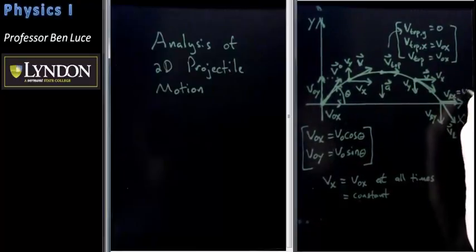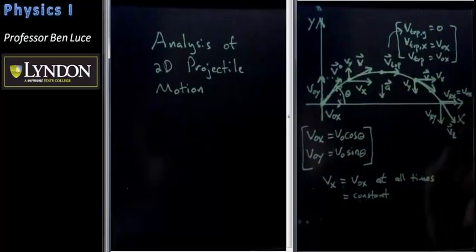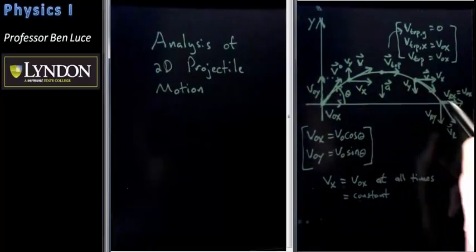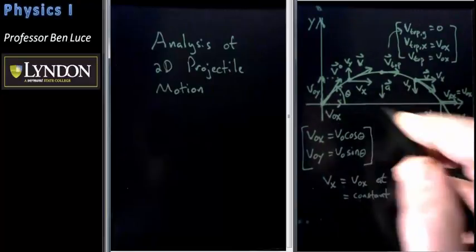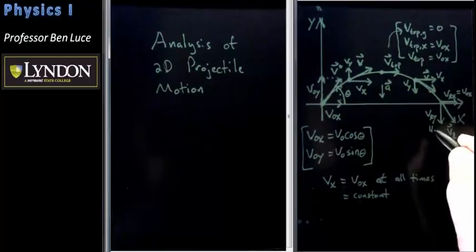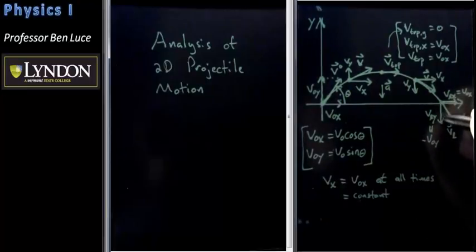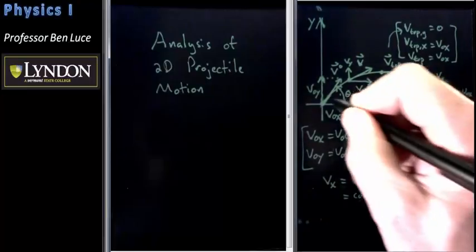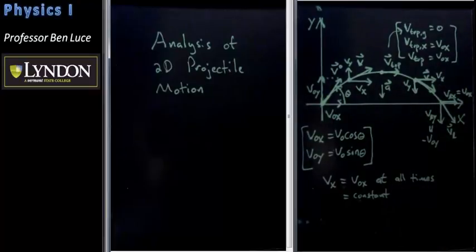And vlx must equal v naught x because the x components don't change at all. And it will work out in this particular case, where we're landing at the same altitude that we launched at, it'll turn out that vly, in this particular case, is equal to minus v naught y. In other words, the y component of the velocity has simply reversed sign as we've moved across.